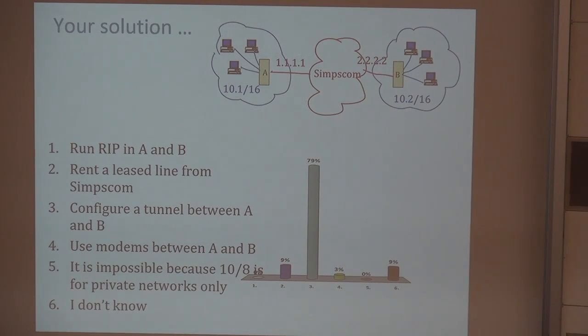And of course, this is the title. Most of you would configure a tunnel, correct? You could also rent a leased line. That would probably be much more expensive. You could use modems. That's a bit old-fashioned, but that would be perhaps more secure. But you're right, the majority solution would be to use a tunnel.